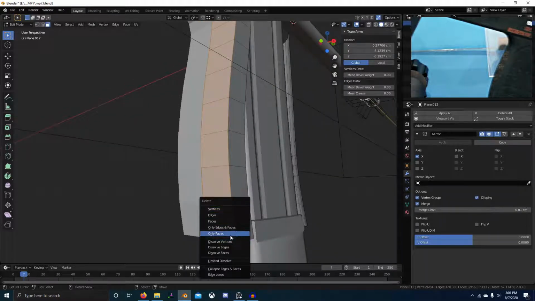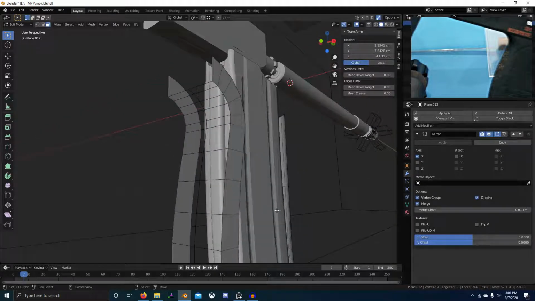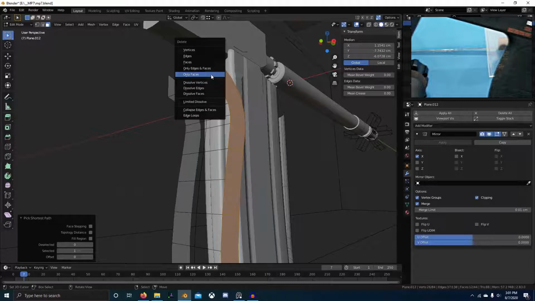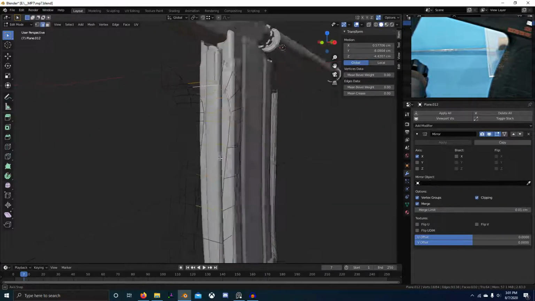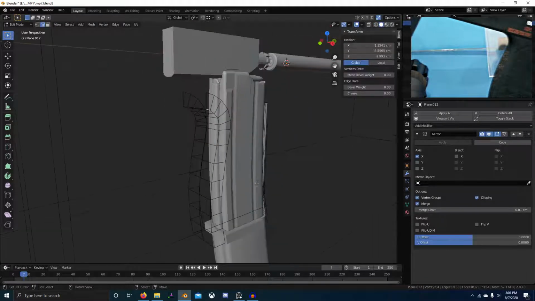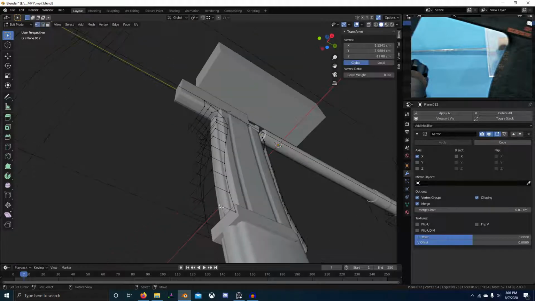So only faces. Oops. Only faces. Only faces. And I think these edges. And that should be good.